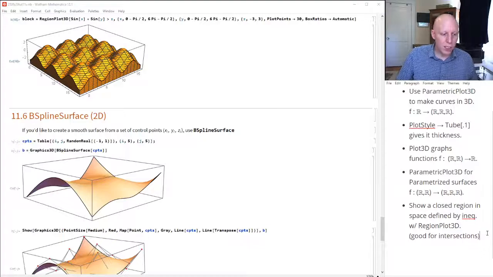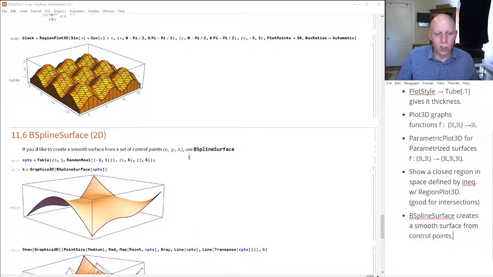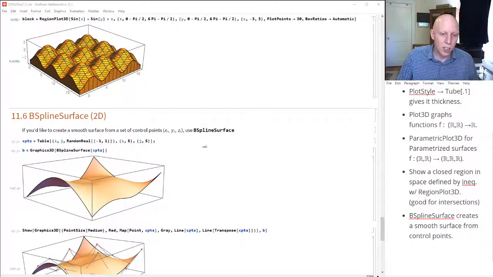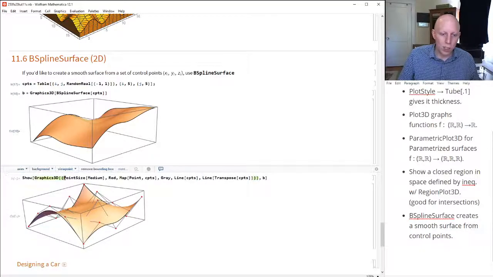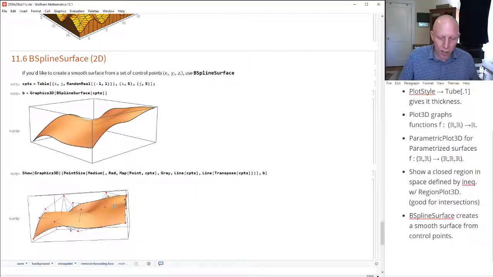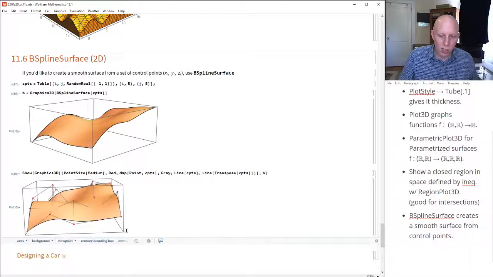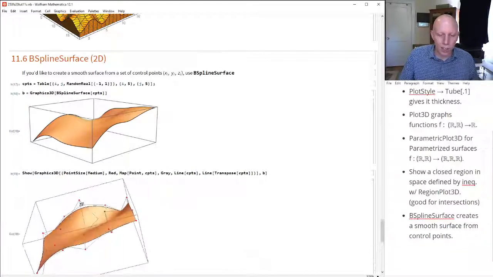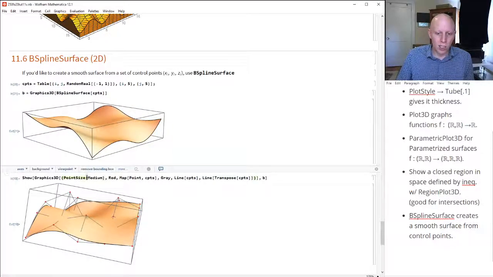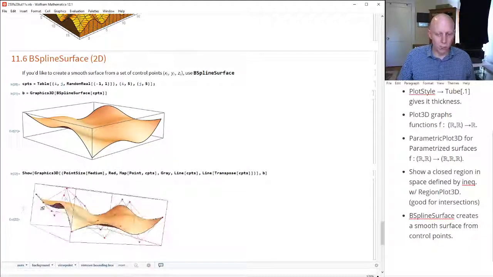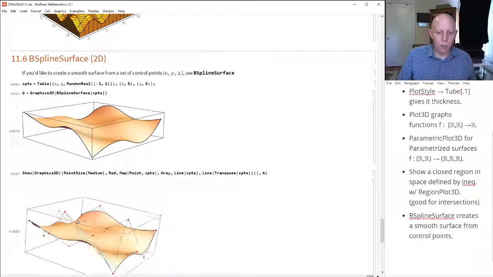All right. Last thing for today is that just like when we talked about B-spline curves, we can talk about B-spline surfaces. And so what a B-spline surface is, is we get a bunch of control points, and we're trying to find a surface that is a nice smooth surface that is related to those control points. And here I've just chosen some random points, and so each time you run this, you get a different surface that comes up.